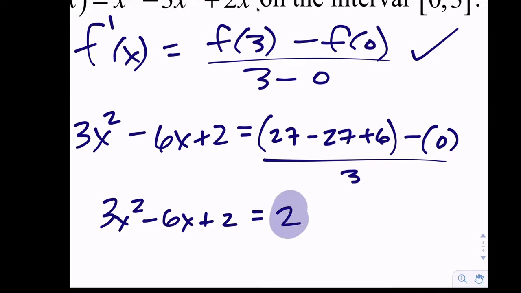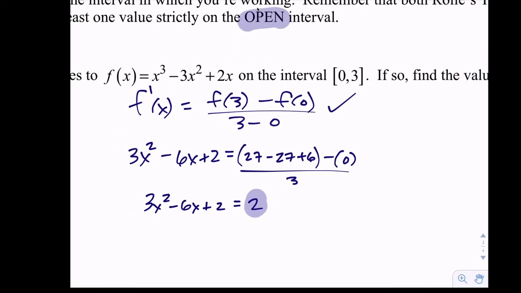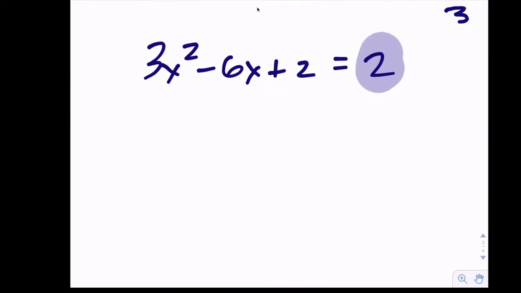So notice what that means. That means that the average rate of change of this cubic polynomial is 2. As we move from left to right from 0 to 3, on average it goes up 2 over 1, up 2 over 1, up 2 over 1 to arrive at its destination. It didn't have to go that the whole time. It didn't even have to be increasing the whole time. That's just its average. But what we do know is that the derivative should equal 2 at least once between 0 and 3. So we can find the value now.